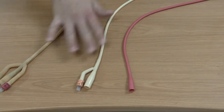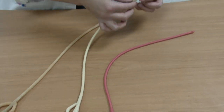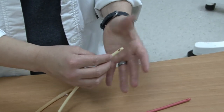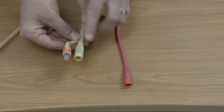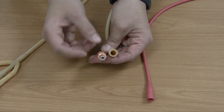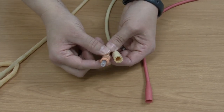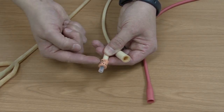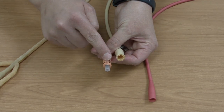If you look at the one in the middle, you'll notice that it has the same opening for the urine to drain out, but there's also an extension piece where the balloon inflates — this is what keeps it inside the bladder. If you look at the end, this one has two pieces: the port that allows urine to drain and the balloon inflation port. Usually there's writing around the balloon inflation port indicating inflate with 10 milliliters.